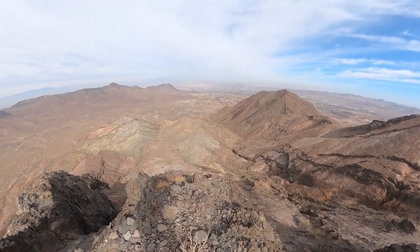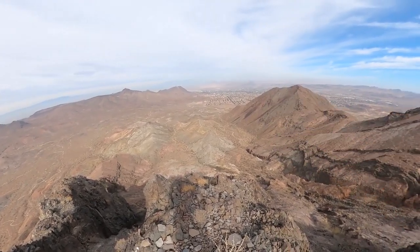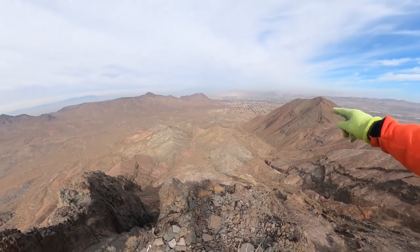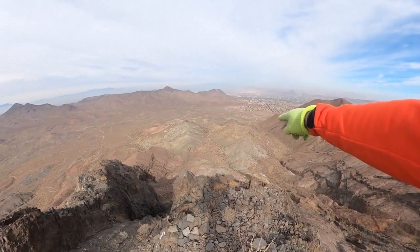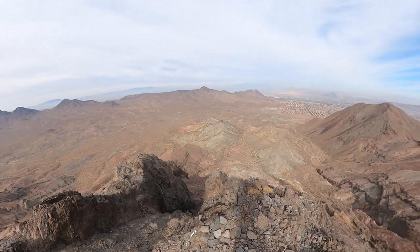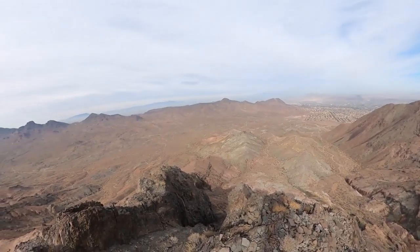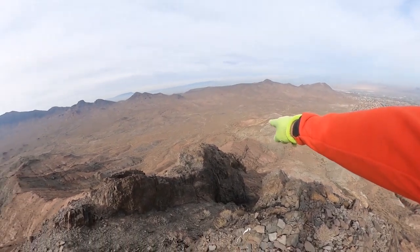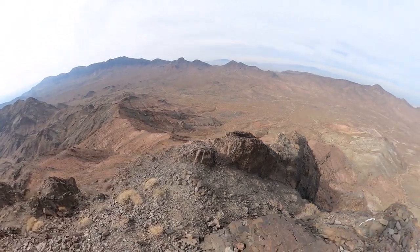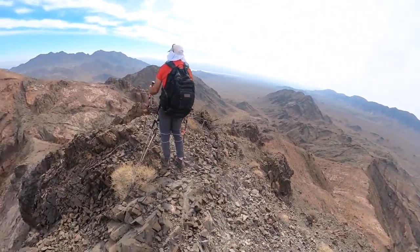So now that we are on the top of the first summit, you clearly see that there are two canyons. This one is the first one that has several branches, but it makes one unit, and the second one. So coming from the end of Horizon Drive, you have to find a way by the saddle that we did to join the second canyon, or to go down on the foothills to hit the first mountain that we climbed, where the descent was the most difficult part of this whole hike. Then the line of ridges and the gully that we used on the other side to finally come back here down below and climb this last slope with this easy access to these narrow ridges.